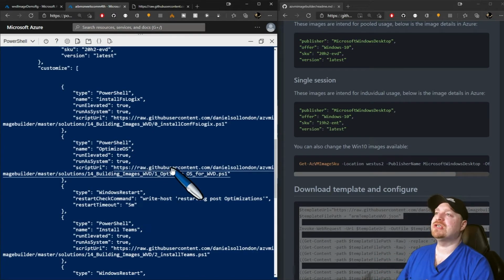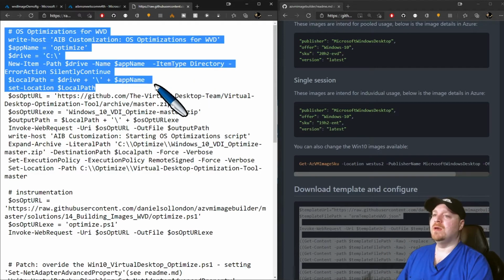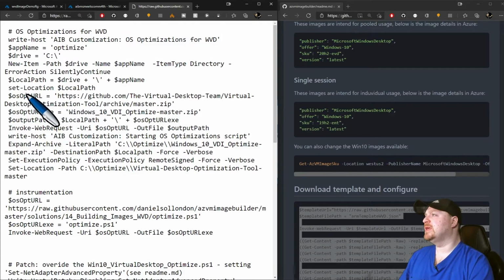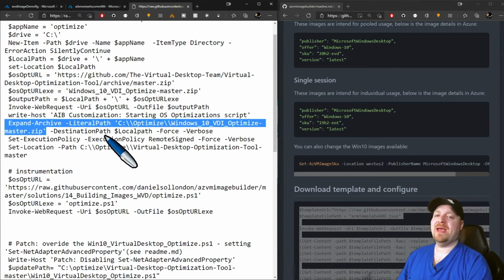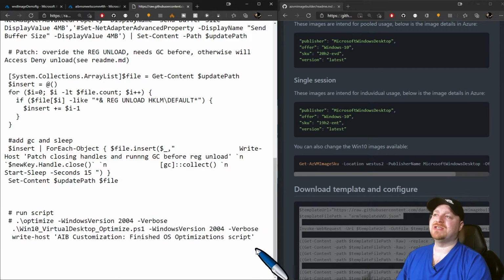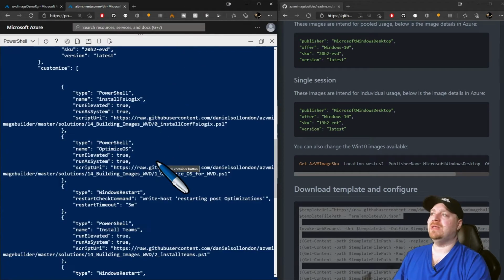And if we open this code and take a look, here's the PowerShell that it's actually going to run. So we're setting up some variables here for the environment, then referencing the desktop optimization tool that we're going to download as a zip, expand all of the files in that zip, do a couple more things, and then execute the optimization script. So again, your PowerShell could literally do anything.